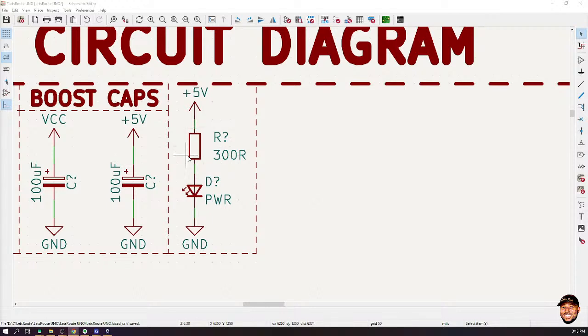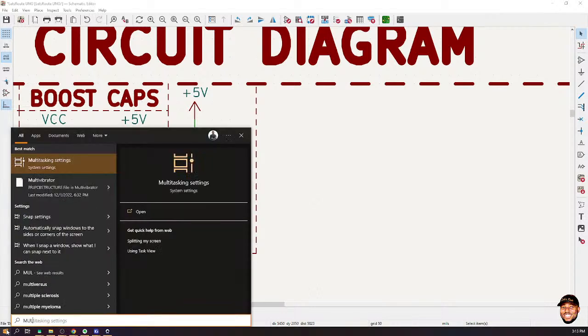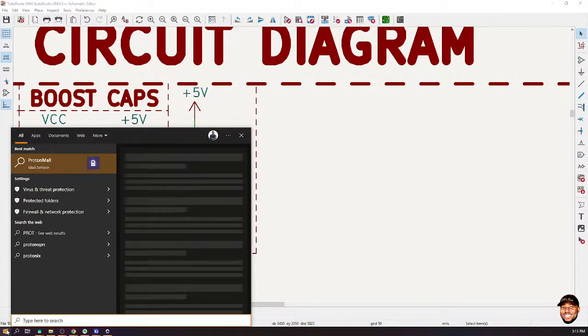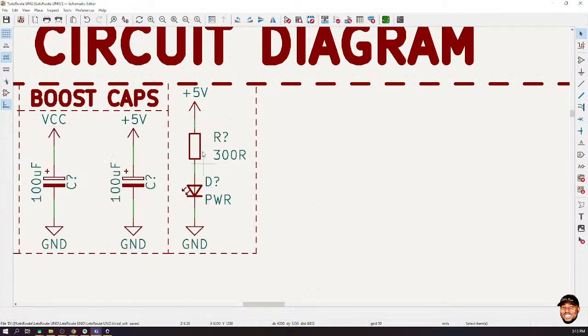Let me see if I have any simulator to demonstrate that. Multisim. Oops, I haven't installed it. Proteus. Not installed, okay, probably I'll do that. But let me come back to the explanation.